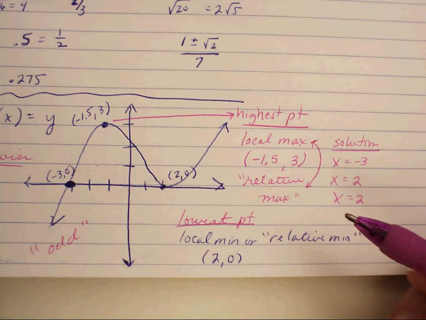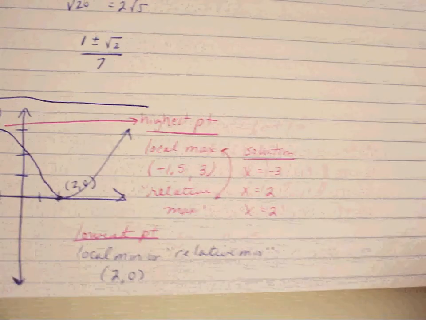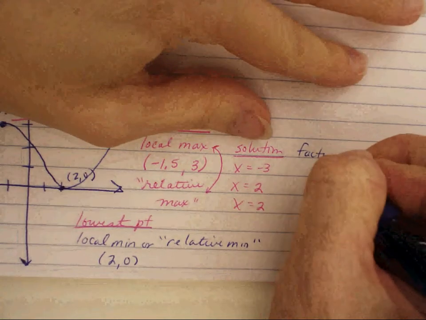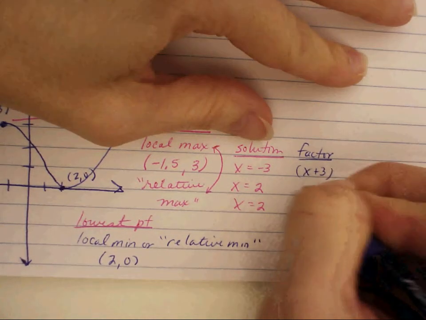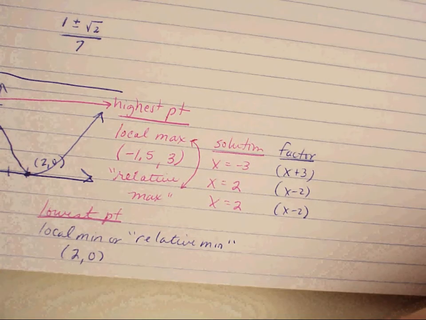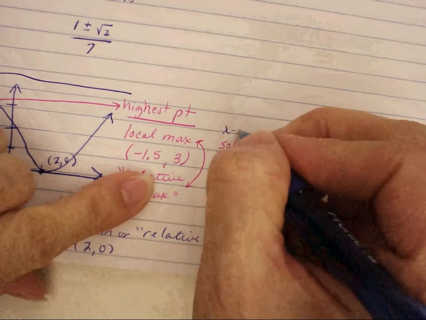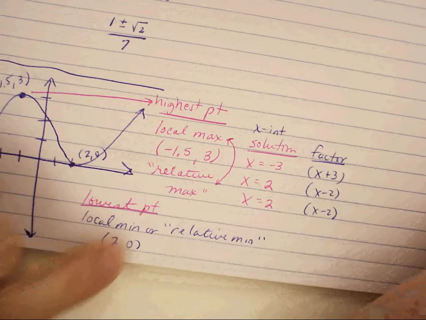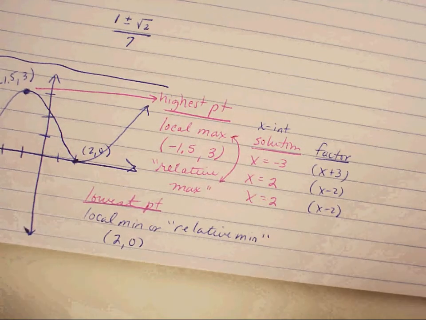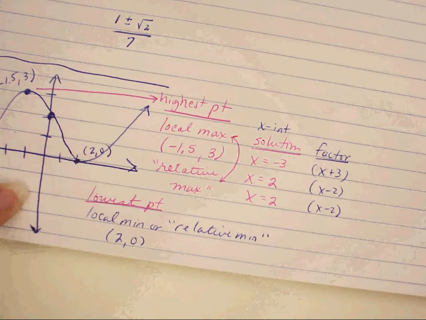From the solutions, which was homework last night, could you create the polynomial function? I have a few nods in the room. What would you have to change all the solutions to? Factors, okay? And this test is so heavy on vocabulary. You have to know what each vocabulary word means. Your solutions double as your x-intercepts in this case.